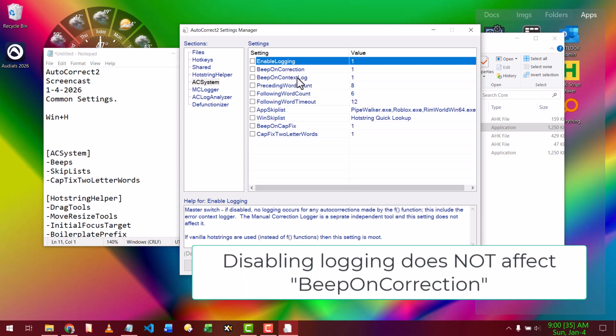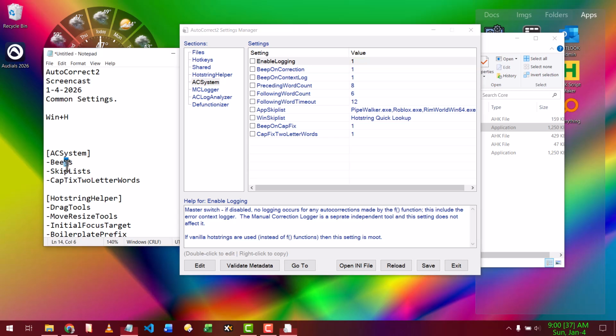Okay, so that was the beeps, and the next is the skip lists. One of the hot strings in the library is changing ASSS to ASS. And it's the word middle, so it's not just the word ass, but words that contain that string of letters.